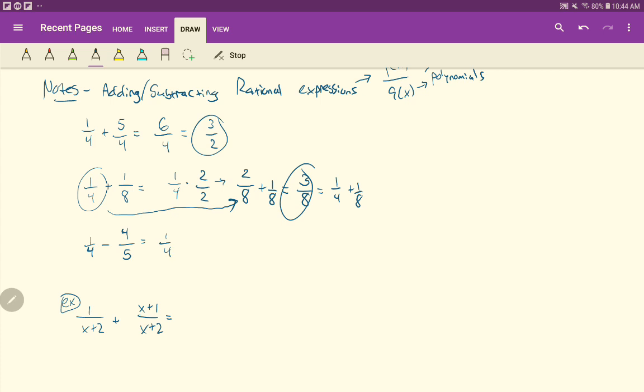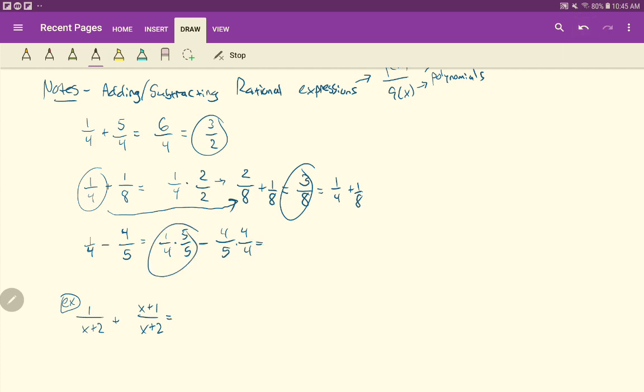So with 1/4, to make that 20, we'll multiply the top and bottom by 5. And to make the fifths into 20ths, we'll multiply the 4/5 by 4 over 4. Again, in both cases, we're multiplying by 1, so we're not changing the value of this expression at all, but what we are doing is changing what it looks like so we can easily add them up.